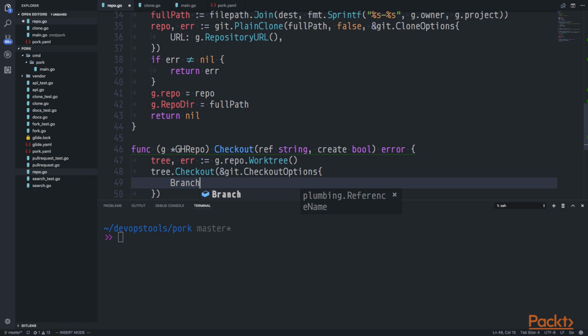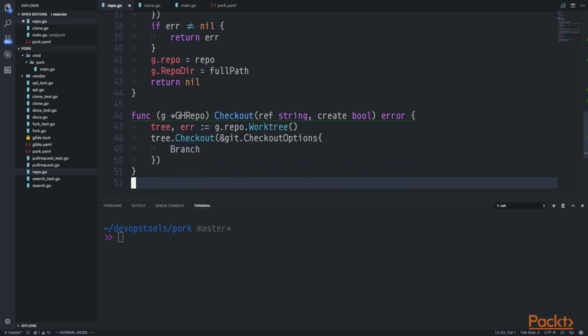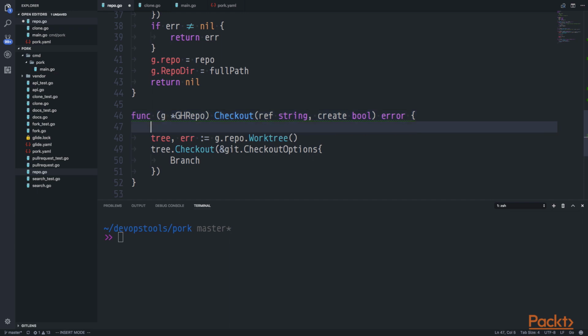So before we can actually do the checkout from our tree, we're going to need to determine what options we need to pass in the checkout options. So we know that we want to be able to pass the branch because the branch is always needed.